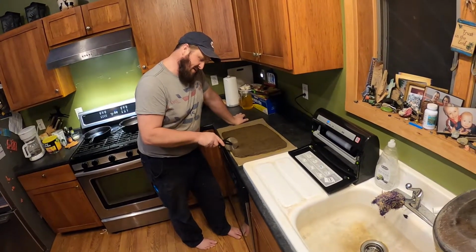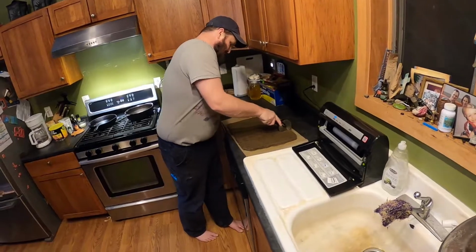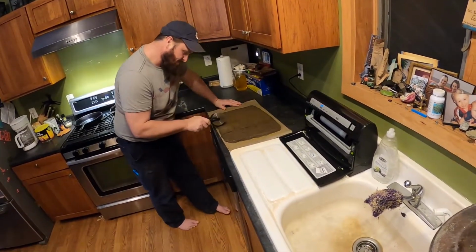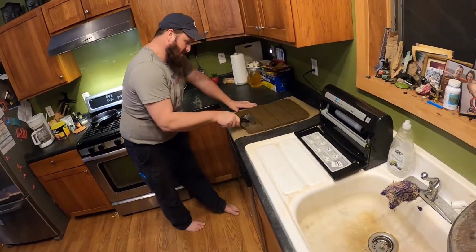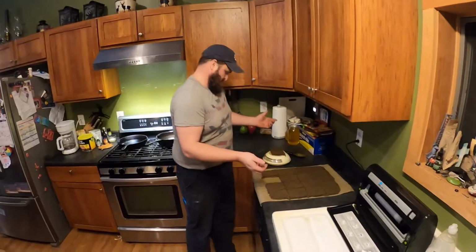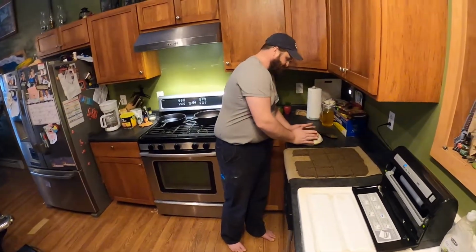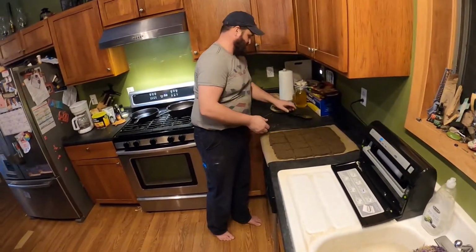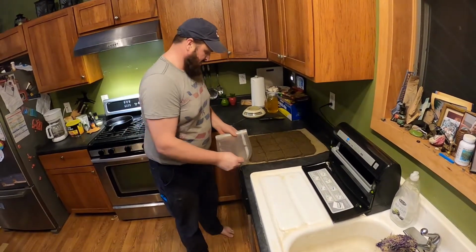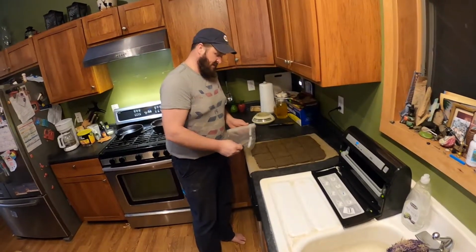So I went through and measured already, and these are going to be roughly 4 by 3. This is just a cheap little pizza cutter. Quarter pound, 4 ounces. So we'll figure out what size bag it's going to take to get 4 of these, because there's 4 of us usually all together, so we'll get 4 per bag.